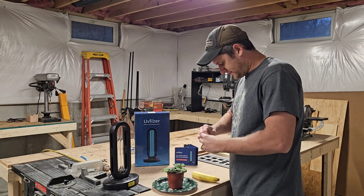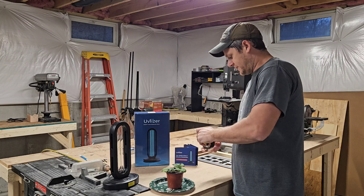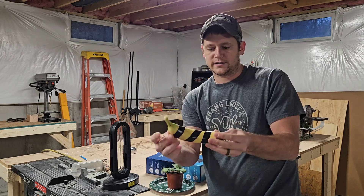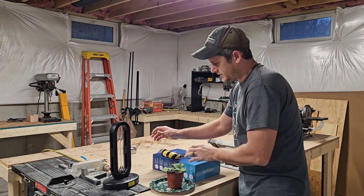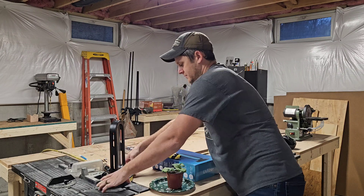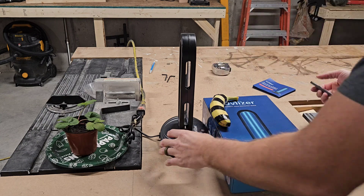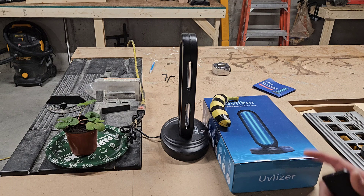Let's take the banana — just like that. See the banana? It's yellow right now. We'll set it just like that. Plug in our light. Let's take the plant, put it on that side. Turn it on, 15 minutes. Let's let it start beeping. Okay, we're beeping — we're going to get out of here.